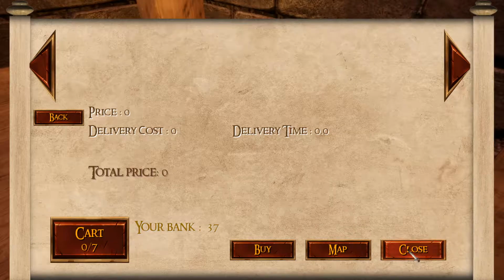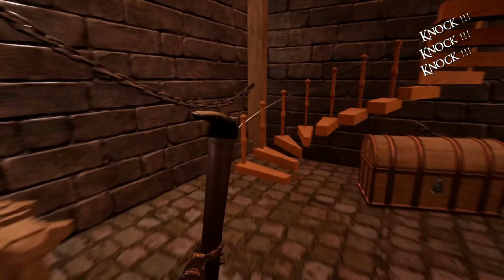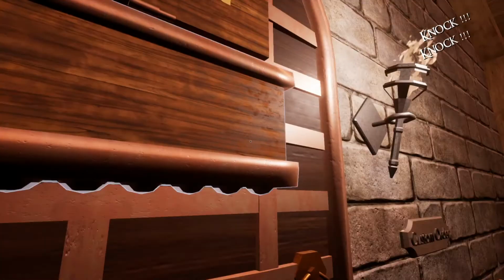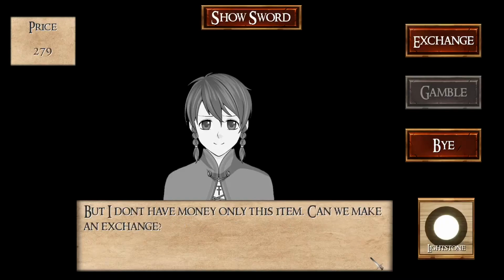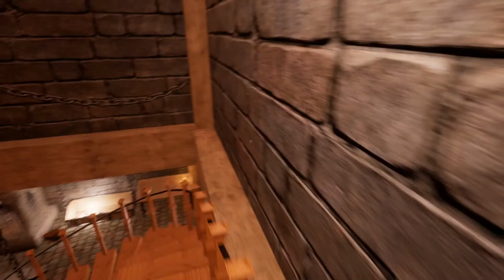So, let's see. Close out of this, and a bunch of burning next to my coal, but I guess I should probably go enter this door instead. Come on, buy my sword. Cheap sword below 300 coins. Hell yeah, I have one of those. Light stone. Oh, I need the money to make my next sword.